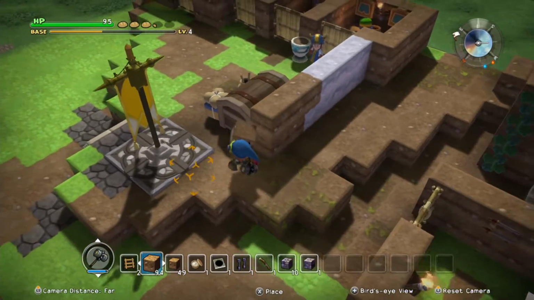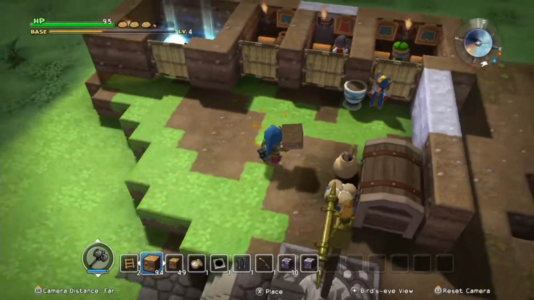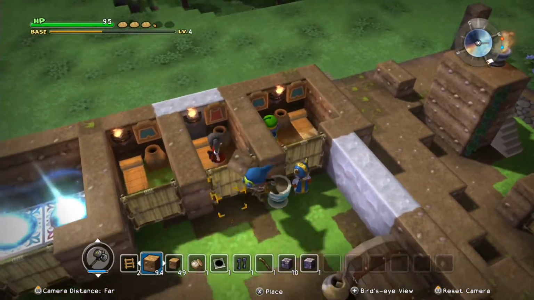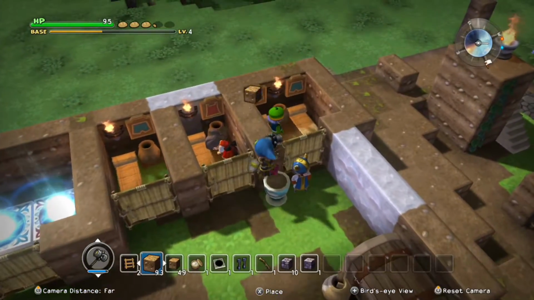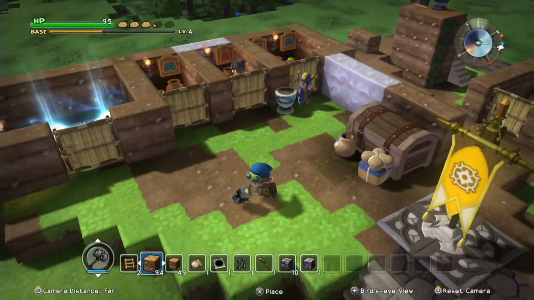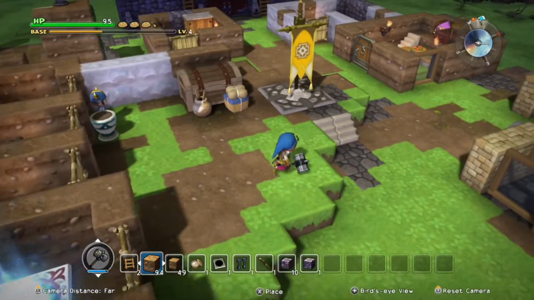I could level this out a little bit and have this on a bit of a podium. That might look pretty neat. I don't know if I can actually place anything on top of here. I can. Okay, interesting. So maybe we can put a flower in there or something, make it look pretty.